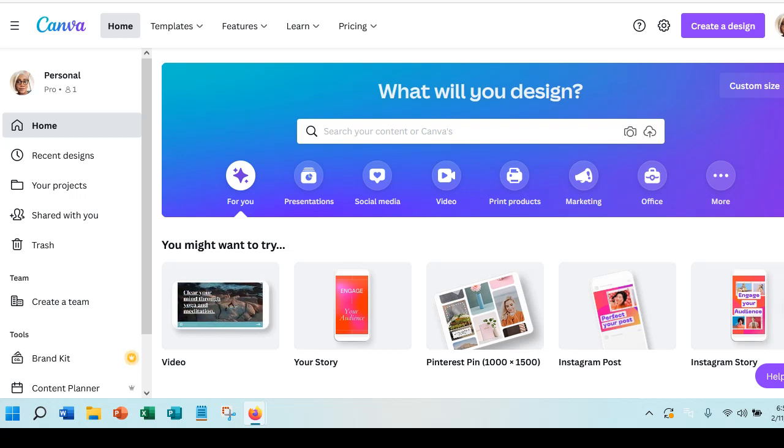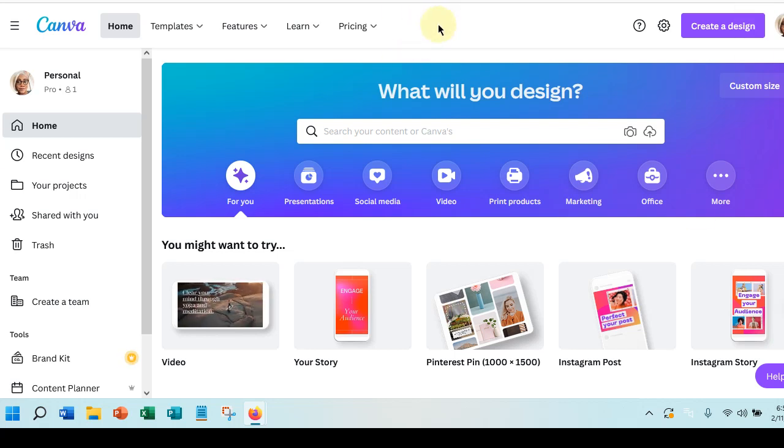And then I do plan to do more videos just so that you can see the depth and all of the things that you can do with this tool. Now, Canva is free. When you start out, you can sign up for a free account or you can sign up for a pro account. And on my blog, I actually go over what you get with the free account and what you get with the pro account. So depending on your needs, you may want to sign up for a pro account right away, or you may want to test out the free version, see how it works for you, and then if you like it, upgrade to the pro version. So let's go ahead and get started.